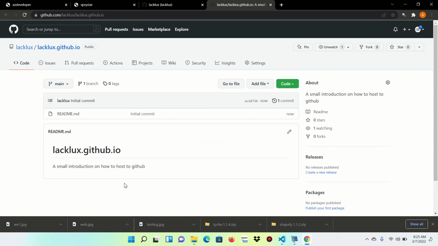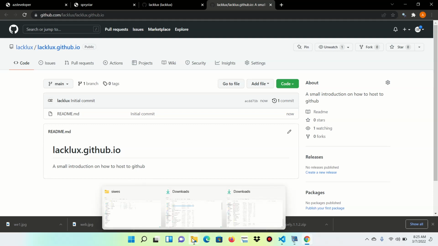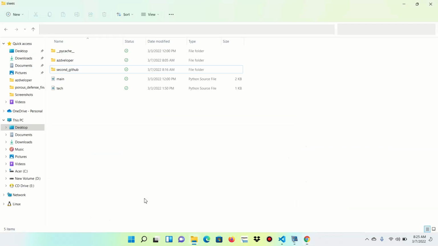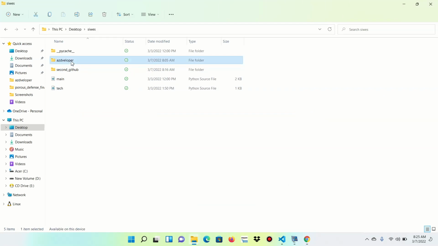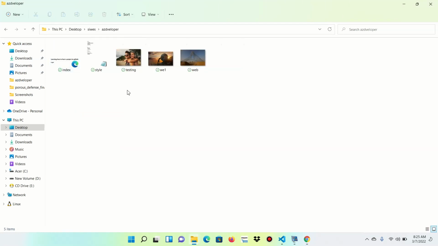Now we are done. We have created the repository, but we have no file. Let's quickly go back to our folder where we create our HTML content. If you notice, in my HTML content, we have two different folders. This is AZ Developer, and I do really have index.html, style.html, and some pictures.